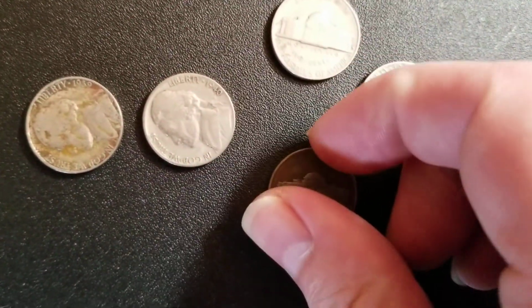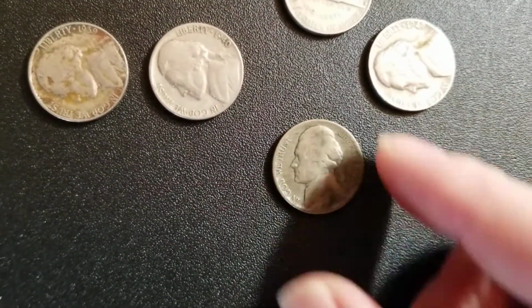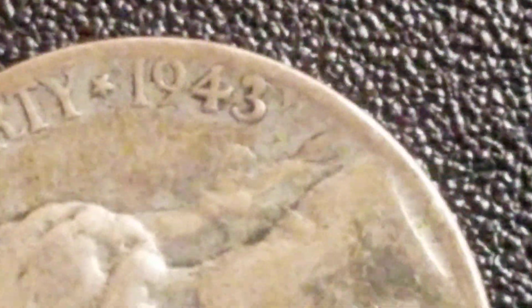The 3/2 would be here. I'll show you that real quick. The 3/2 would be, let me see, sorry about that. The 3 would be over the 2, and you could see that plainly. And then they also have a double I on the president, and I don't think I have a double I, but the double I would be down below his previous I, and you can plainly see the difference.